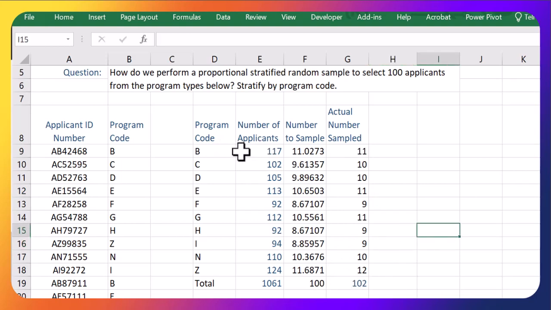So what we need to do is grab 11 of program code B, 10 of program code C, 10 of program code D, and so on and so forth. I'm not going to do all of the sampling here. That's quite tedious for all these groups. But I'm going to show you how. So next step, what we would want to do is isolate each of the program codes and then sample using a simple random sample from each.